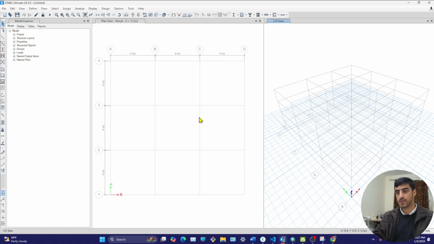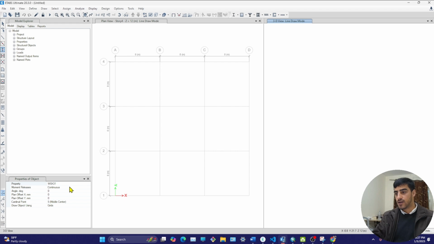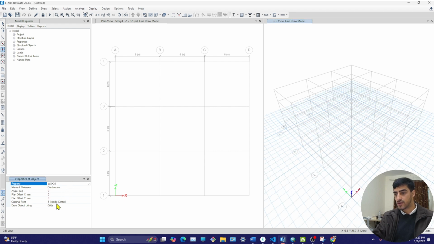Now, okay, perfect. I defined everything. I didn't draw anything. So let's get started with designing or modeling. For designing, we'd like to model the structure. We defined everything. I can go here, quick draw columns, and I can do it like this. Just hover. Already it's created.